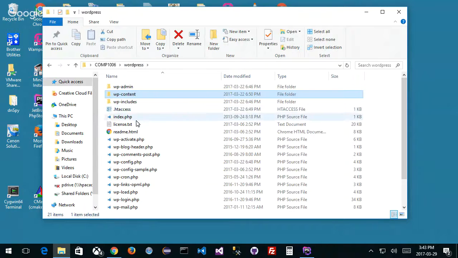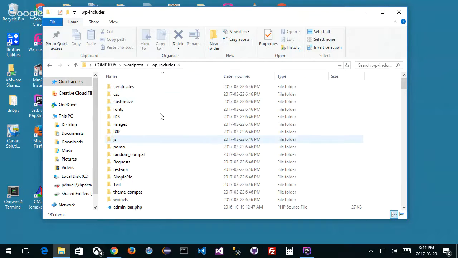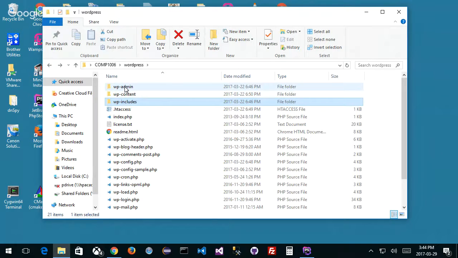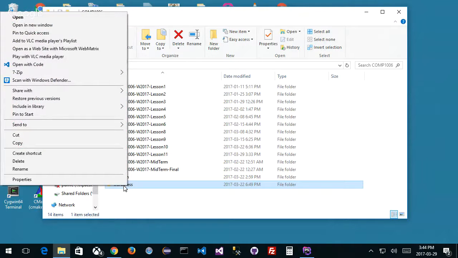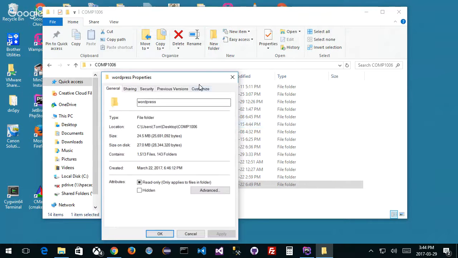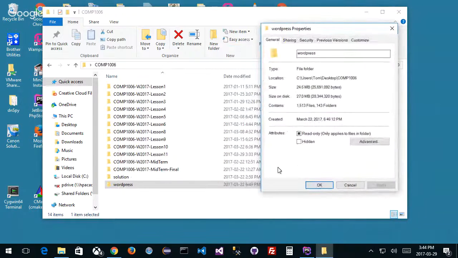But in the general sense of the word, WordPress is just a bunch of PHP pages, right? That are configured to allow me to create dynamic content. Notice that inside of my pages, I don't have extra pages here, right? I have a large application. And if I was to right click as an example and use properties, just to see the size of my installation, right now it sits at about 27 megs with 1,500 files. I just downloaded it. I didn't add a darn thing. And it's got 1,500 files.